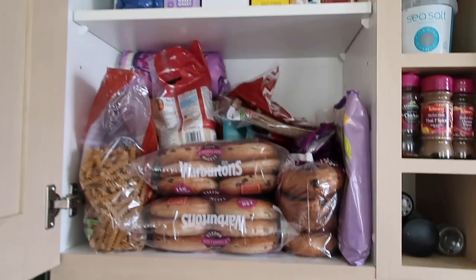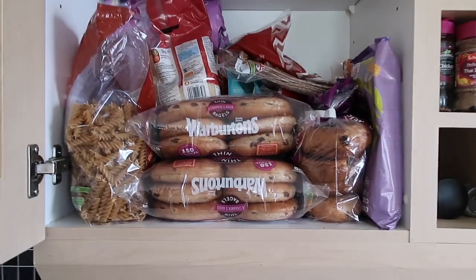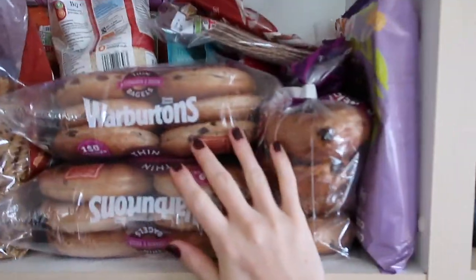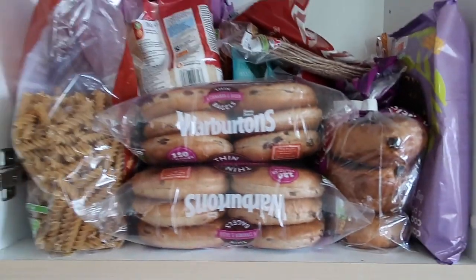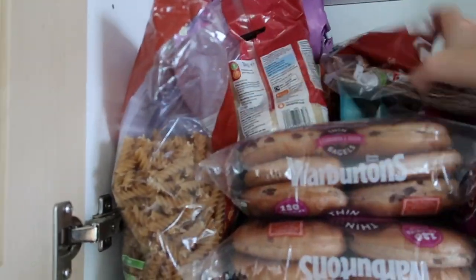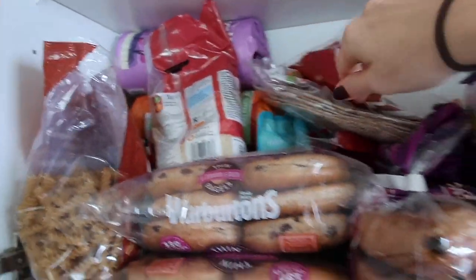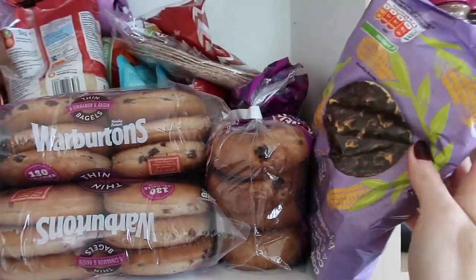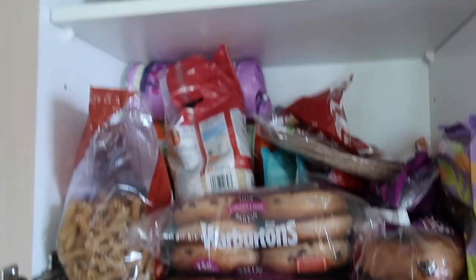Because it's only us 2 in here, we have a carbs cupboard and what we call our fats cupboard, so I'll let you see them. This is the carbs cupboard. Look at that! All the carbs that you can possibly imagine. Bagels galore. I have a bagel every morning. Honestly guys, I promise you, carbs are not the enemy. Pasta, white rice, wraps. We've got some microwave rice if we're in a rush. We've got some chocolate corn cakes. I absolutely love them. So that's the kind of carbs I'd probably have.